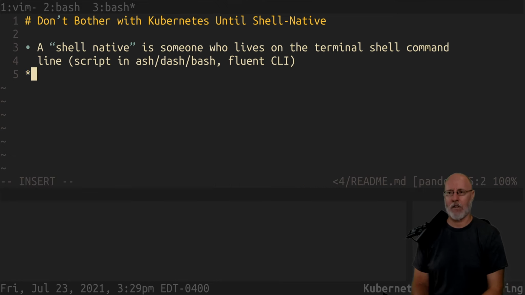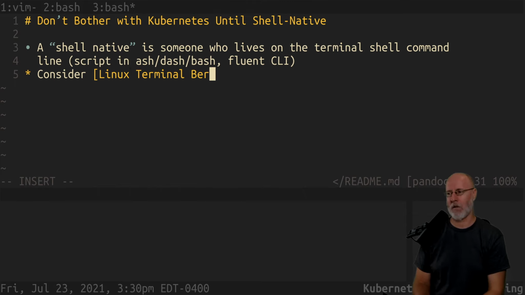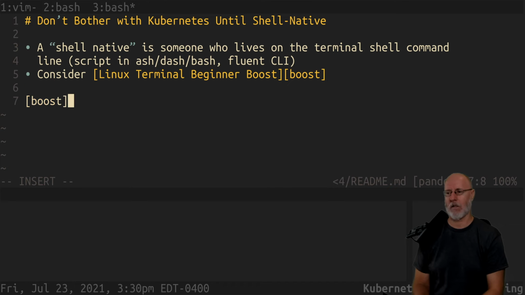If you don't know where to learn it, consider the beginner boost. Linux terminal, we've called it. We were going to call it shell native, but I'm just going to call it terminal beginner. Terminal beginner boost, and the boost is at github.com rbx rob boost.